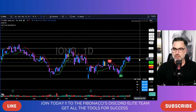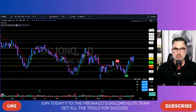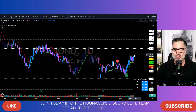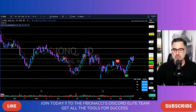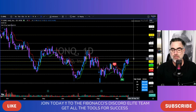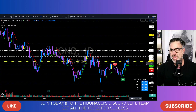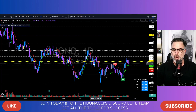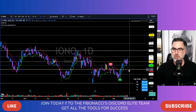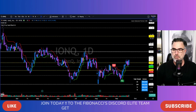IONQ broke last Friday and stayed above the yellow zone. The yellow zone is the most important area of support according to the FTI, the Fibonacci Traders Indicator — the ultimate tool that will help you make better decisions, smarter decisions. The 7.97 and the 7.60 area are the support. Same price action we saw during July we are starting to see here. I want to see continuation towards 8.44 and then 9.05 will be the next major resistance.